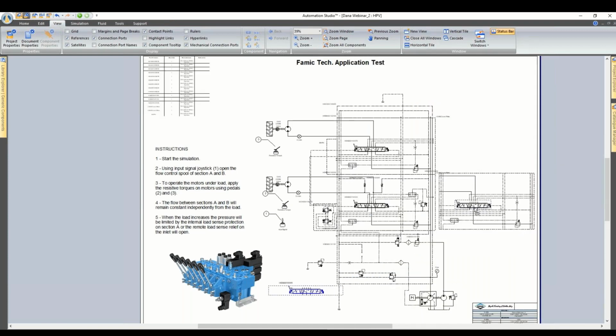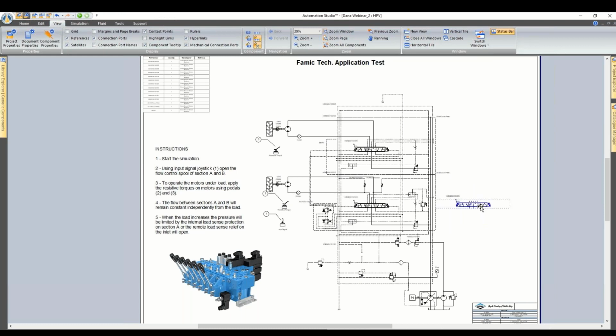So by dragging and dropping it and moving it to the right part of the working section, we can obtain our hydraulic scheme.